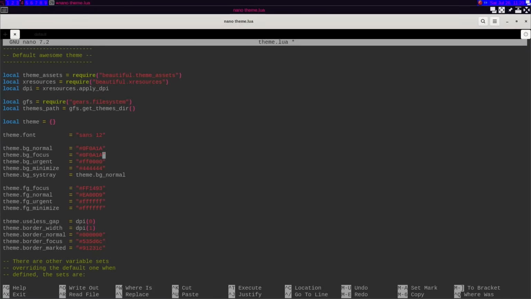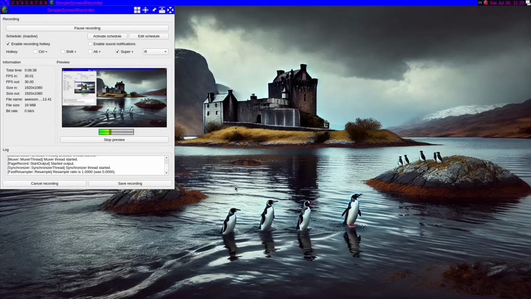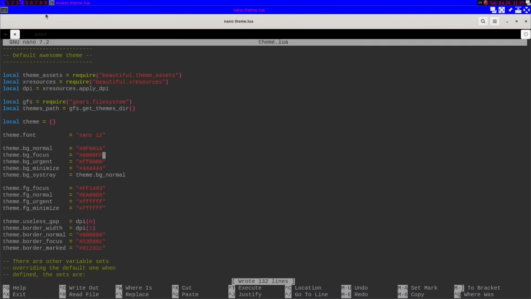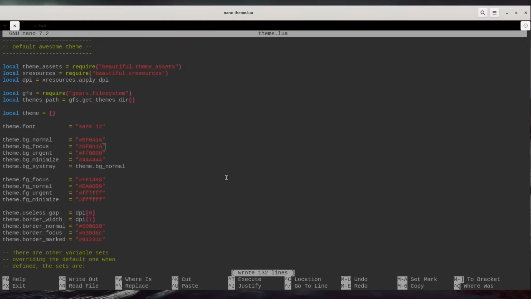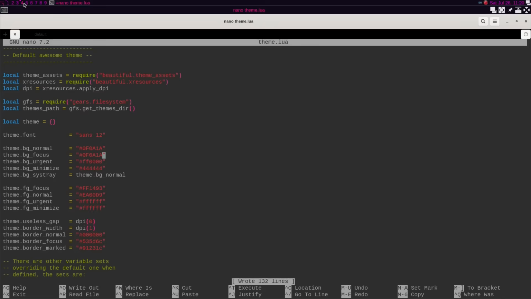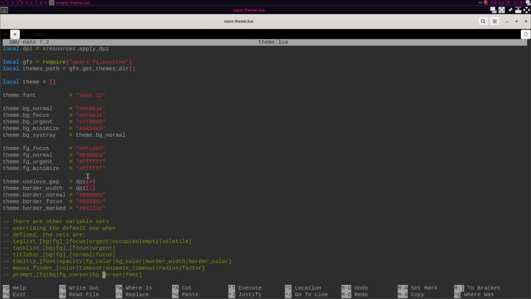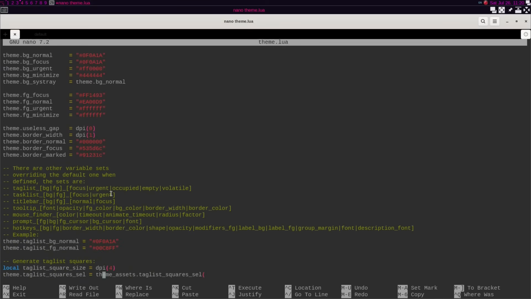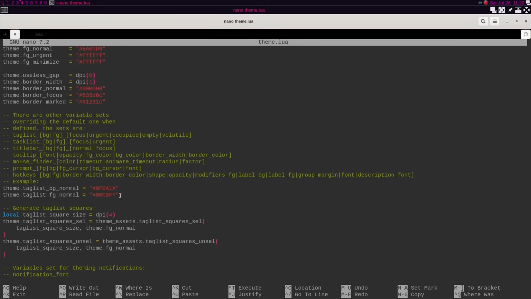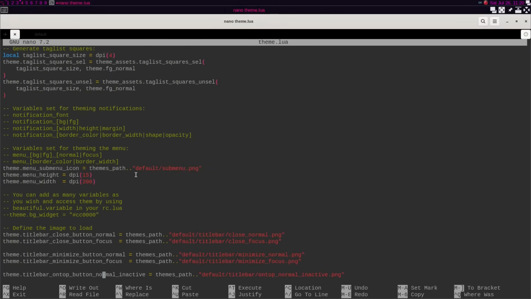Whereas if I do it this way, it's made everything else blue except for the ones that aren't focused, which is the darker color. And that's it back to what it was before. So you can mess around with these and change border gaps, things like that. I've added a few other things in here so that you get different title colors, etc. But that's all I've done.